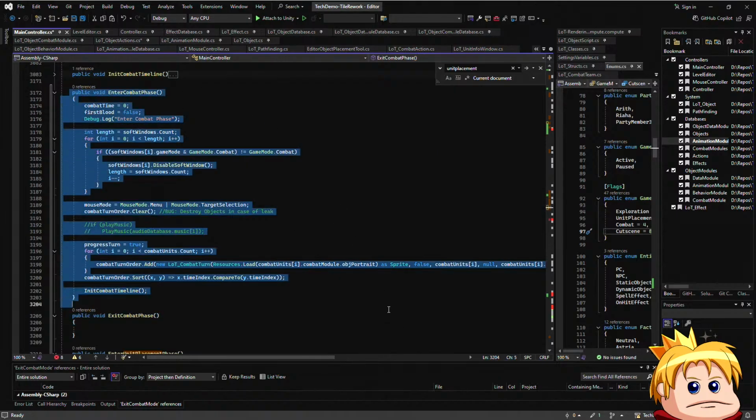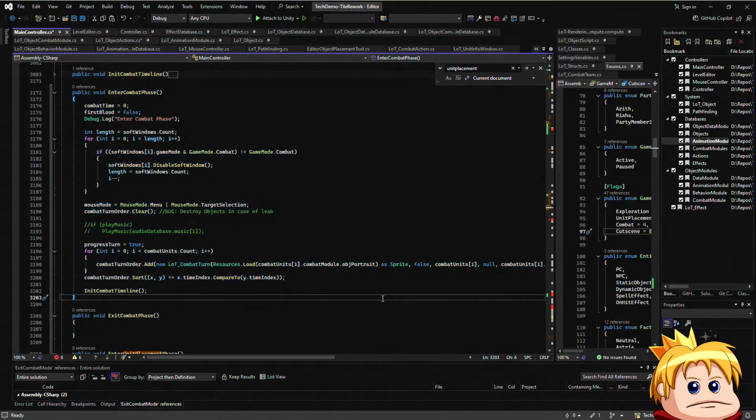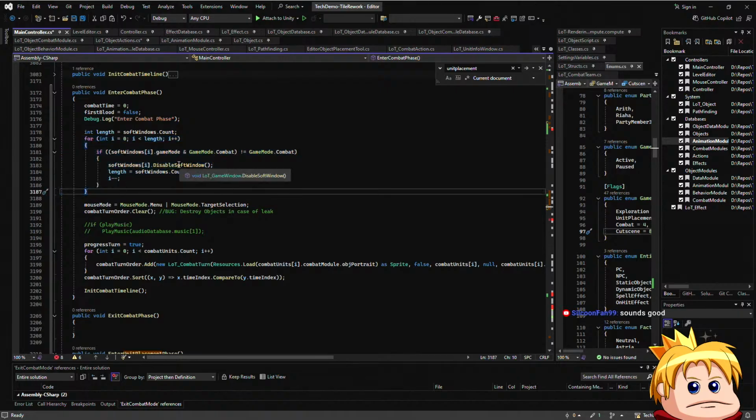So, enter combat phase is only going to happen once. I don't see an issue here. Like here, I'm going through the windows and I'm disabling them. And the windows are set to be like, this is a combat game mode window, this is a unit placement game mode window.